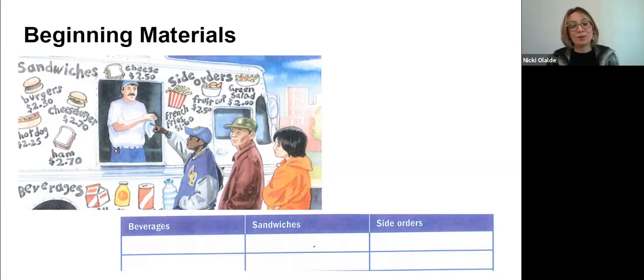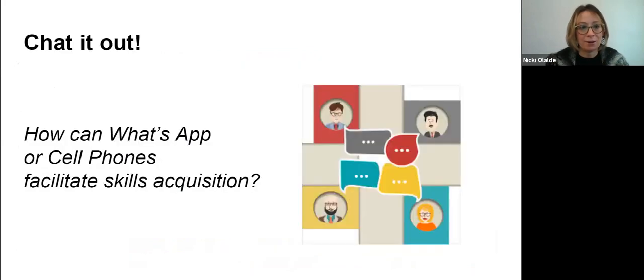And again, how would we know that it's correct? They have to tell us. It's the first line. First line under beverages, under sandwiches, number two. They could number the rows across on their paper. And then they could tell us, line two under sandwiches. So just whatever you would do with pointing, using words. So, okay, I think that's for now.